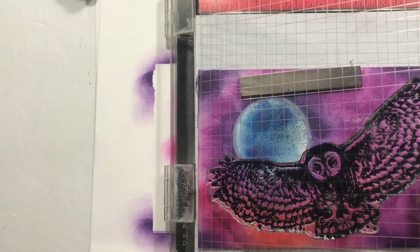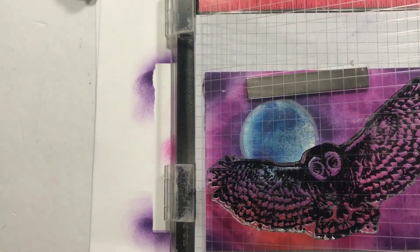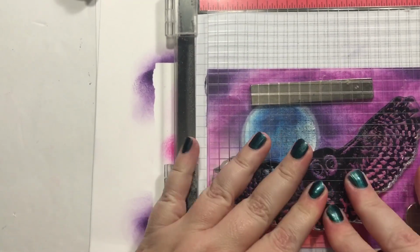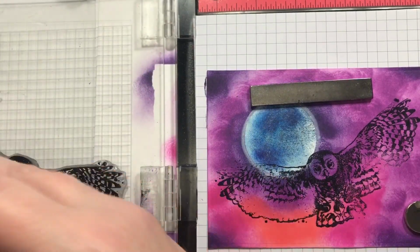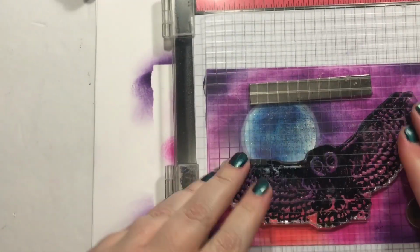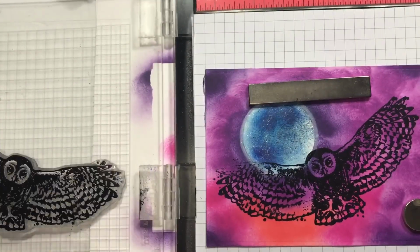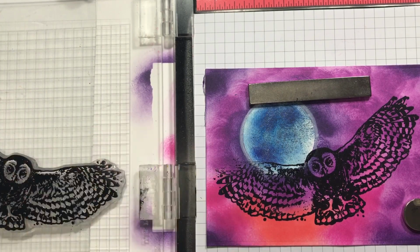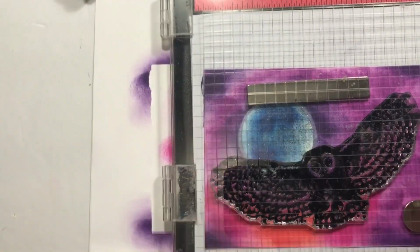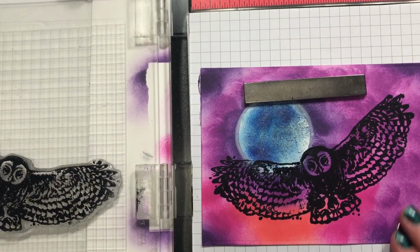I believe he's going to go right about here. I want him in the moon a little bit. Not too much. We'd have to stamp again. I love his beautiful wings and his wingspan. That is awesome. I feel like we should Wink of Stella those too, but sometimes I over Wink of Stella, so I might not. Ooh, in the black ink pad that went. That's lovely. And this is a kind of pigment ink too, so it's the stick-to-your-fingers kind of ink. Oh, I cannot get that little part right there. Come on, Wingy. Alright, there we go. That'll get it. Okay, works for me.